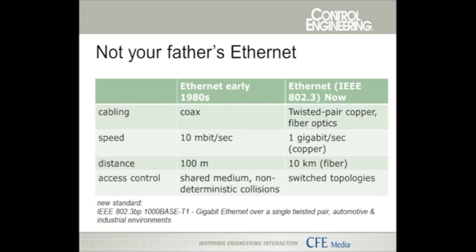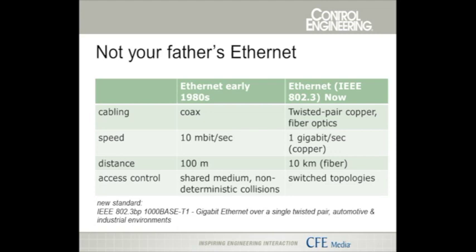I remember how you put it together, and it was really thick yellow coaxial cable, with little box taps that you would literally screw into the cable and would hang from the ceiling, and then there was a drop cable that went to your computer. And it was a single coax that connected the entire network. It could be as long as 100 meters before it needed some kind of a repeater or some other kind of device in the middle. The speed was 10 megabits per second, and that cable was a shared medium.